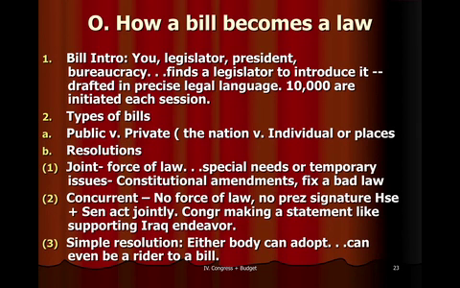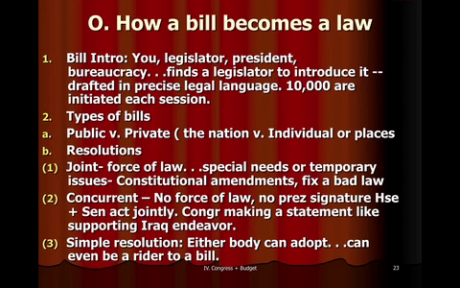In a given calendar year, well, they say session, so really we're talking about 2 years, 10,000 bills might be introduced. So there's a lot, and most of them just get steamrolled out of there, obviously, because we don't have 10,000 new laws each year, but there are a lot of legislative items put before Congress. There are different types of bills: public and private. Public bills deal with the nation as a whole. Private bills deal with an individual or places. So maybe there's some particular issue in some part of the country that needs to be addressed, or a specific person, and that would be a private bill.